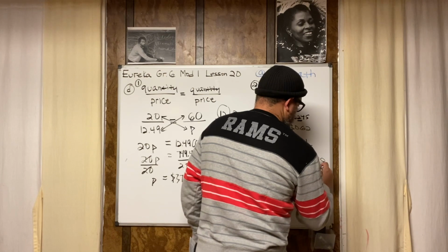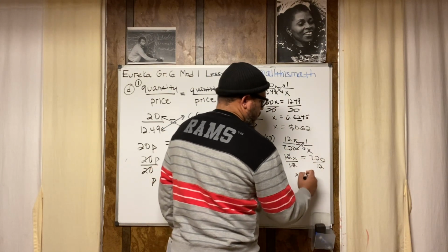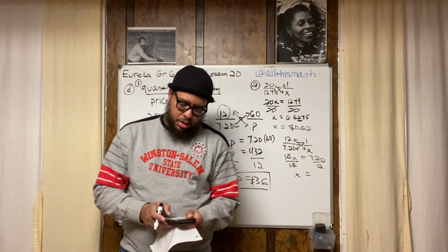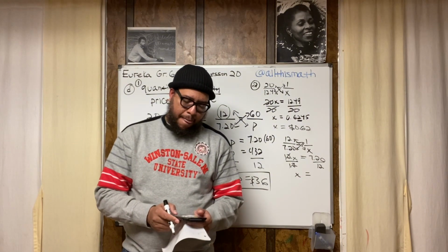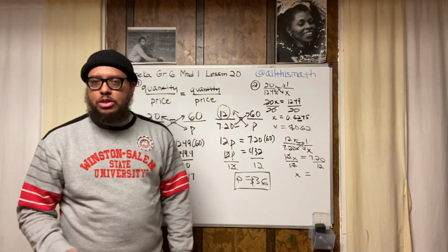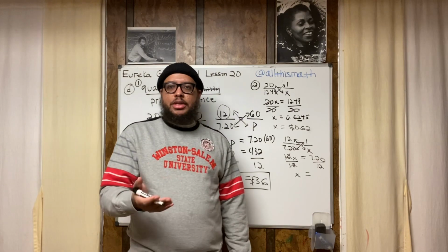Divide by 12, divide by 12. 12 divided by 12 is 1, you got 1X. So X is equal to 7.20 divided by 12, which is 0.6. Now this just says 0.6. But when we talk about money, we're talking about change, it's less than $1. 0.6, we wouldn't just say 0.6, right?